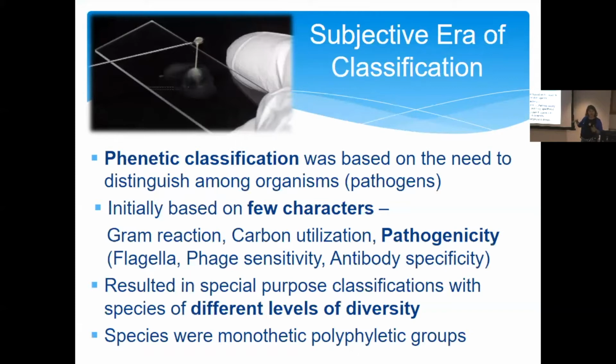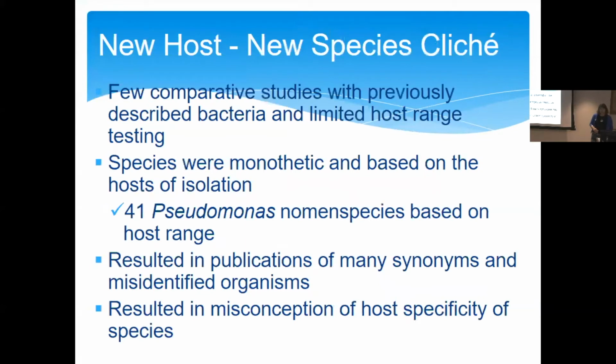And we're going to talk about Pseudomonas a lot, and the folks who took the workshop heard my spiel about Pseudomonas yesterday. But pseudo, fake, monas, it's the Greek word for unit. The word money comes from the same word. Okay, so it's a fake unit. They put a lot of things in there that looked alike, but they knew it wasn't really a coherent group. And we've been paying for that ever since, okay? Okay. On top of this subjective era of classification where we needed it for our health and well-being, put on top of that this idea of the new host, new species cliche that has been written about.